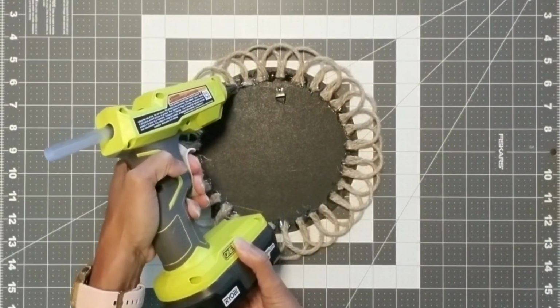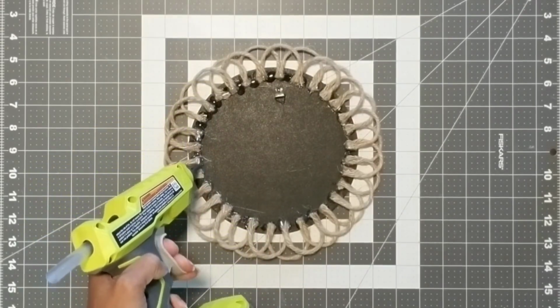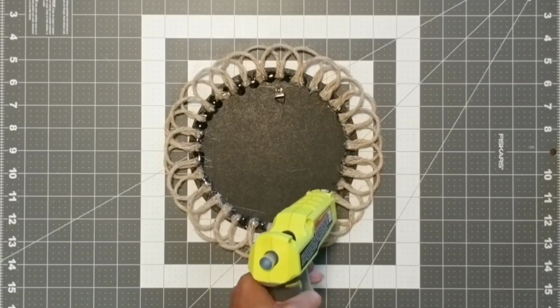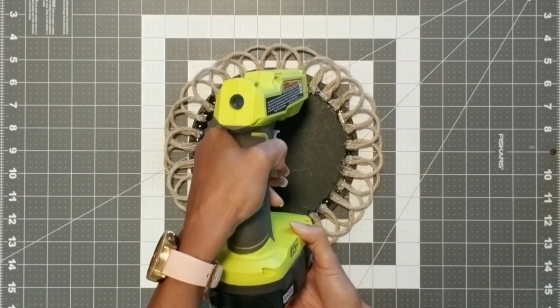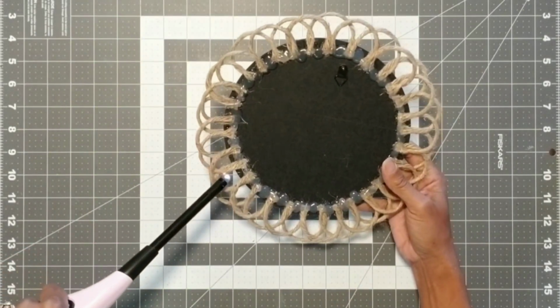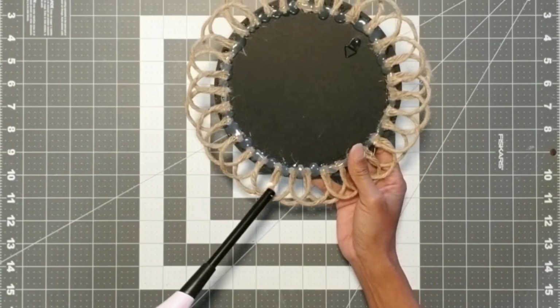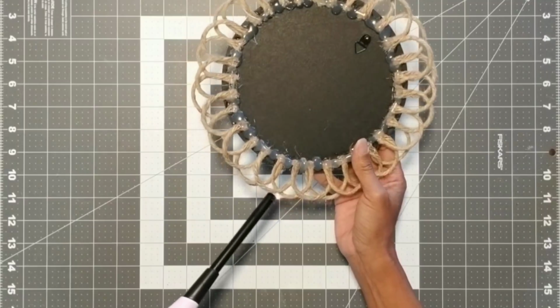I then took some hot glue and I glued around the edges just to cover up any sticking wires and also any frayed jute. Then I took a lighter and I just burnt off any of the little frays on the outside, but just be careful when using a flame.